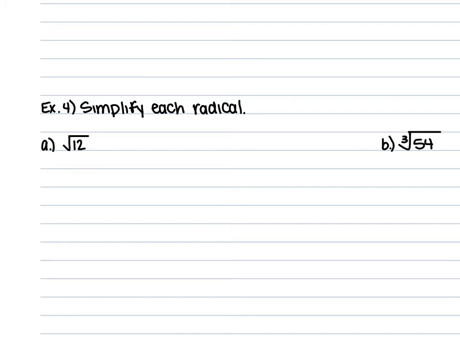So if we find the prime factorization of 12, 12 is 3 times 4, 4 is 2 times 2. So technically, the square root of 12 is the same exact thing as saying the square root of 2 times 2 times 3. Now we don't have an index here, so it is an invisible 2, which means we would need 2 of the same number to group up in order to pull 1 out to represent that group of that number. We have 2 2's, so 2 comes out. The 3 is left over, so it stays underneath the square root. So we just have 2 square root 3 as our answer.